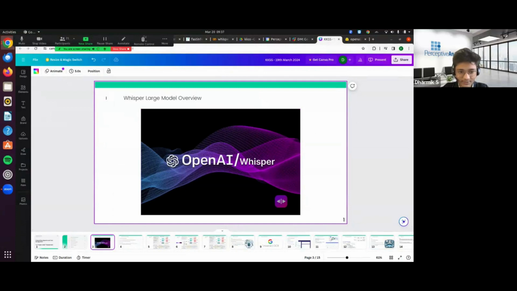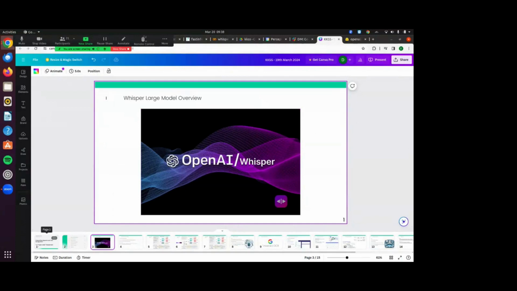Are there any questions, by the way? Damik, you said the translation to English is not accurate, right? So the audio file from the Telugu, if it is translated in Telugu, would the accuracy be better than when converting to English, or would it be the same as when converting to English from the Telugu audio file?